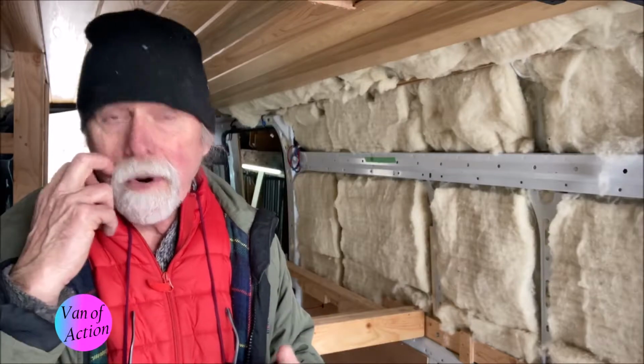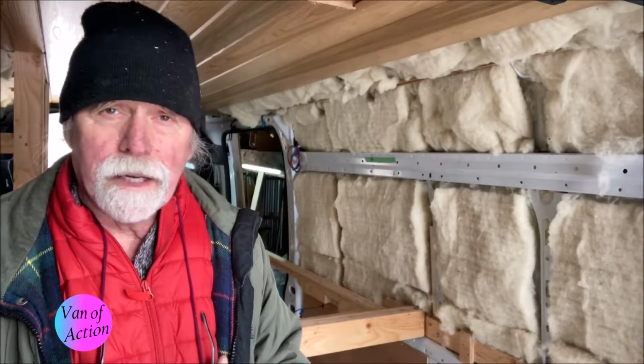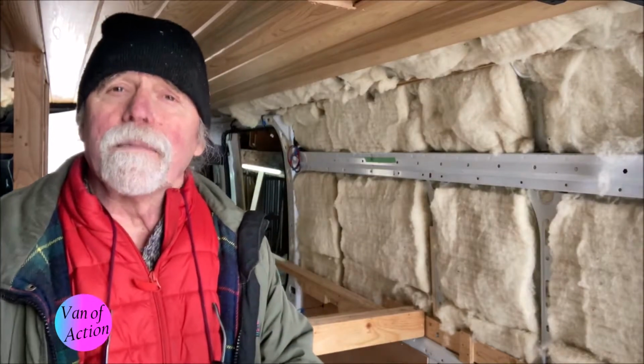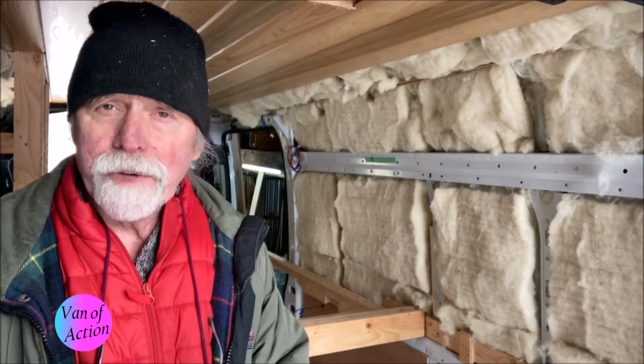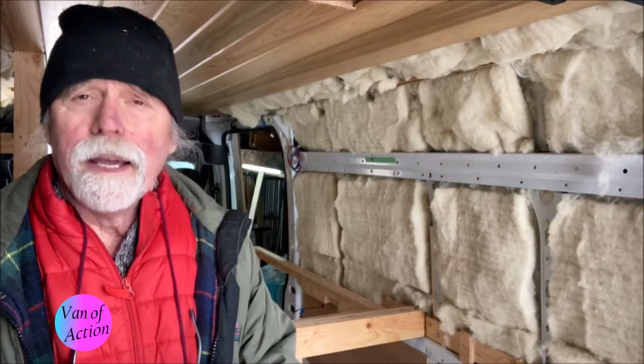Probably the strongest way to do it would be to use 80-20 aluminum extrusions, but that gives you an architectural design that's not in keeping with what I'm doing. So I'm going to be building mine differently. I'll be building mine out of plywood because plywood doesn't shrink. Plywood, because of the multiple layers going in opposite directions, is really strong and it's really stable.